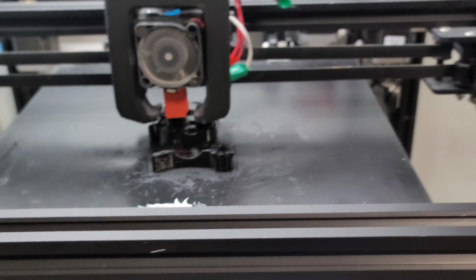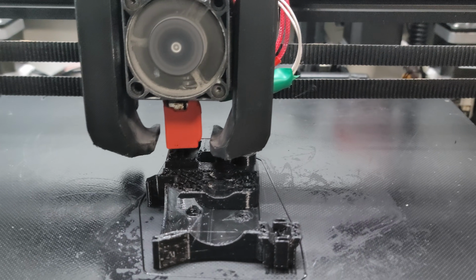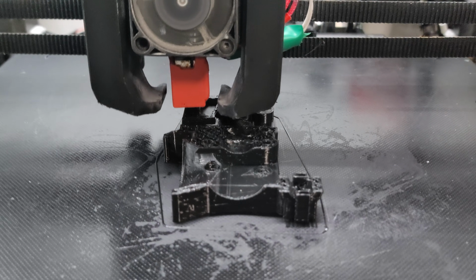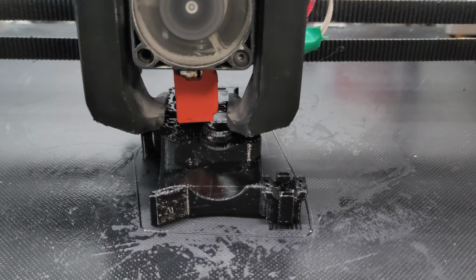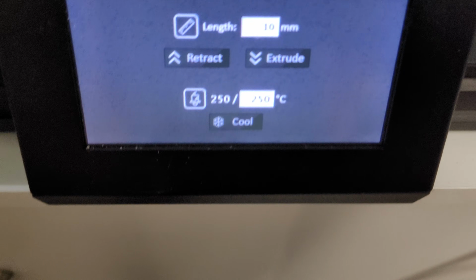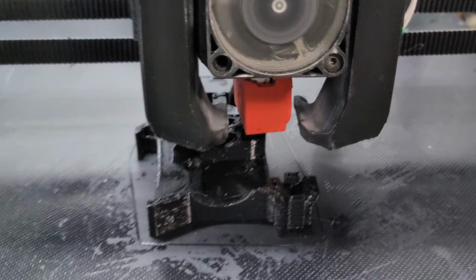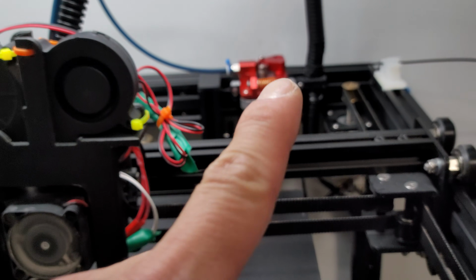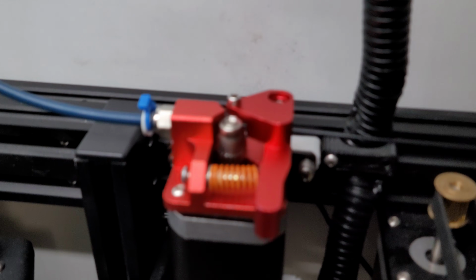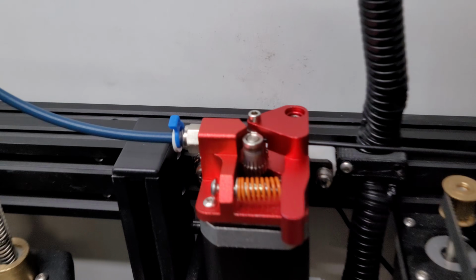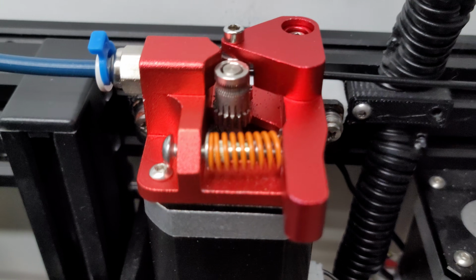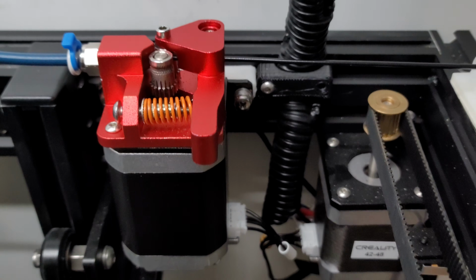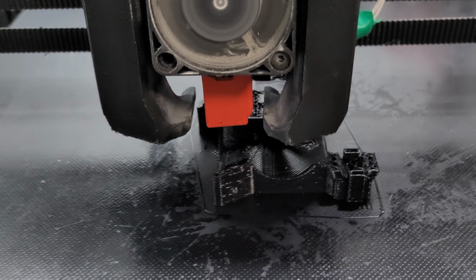So if you have grinding filament, the first thing you should really check is your temperature. I'm printing at 250, by the way. I've got OctoPrint on here with Klipper firmware. And another thing, definitely check your springs. With the Ender especially, it grabs on real tight, so I actually cut the spring off. A lot of people do that, and I just have it barely gripping. So that could also help your prints, I think.